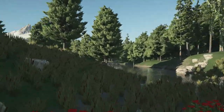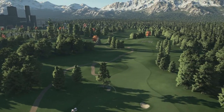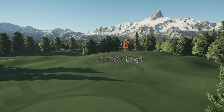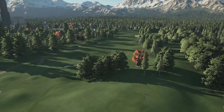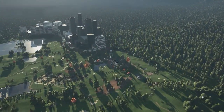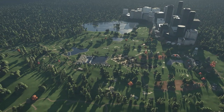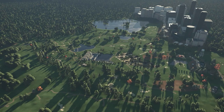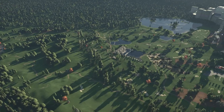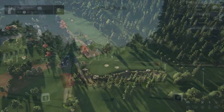Let's just run down through here under the bridge. That is absolutely insane. Wow, look at that. Again, oh, he's got some nice little rock work down here as well, on the edge of the hill. Absolutely stunning. Let's just rip back up again if I can get the camera to come up. There we go. Have one more look at that from this angle. Man, wow, that is an absolutely beautiful looking course. That is insane. All right, let's get back down to the tee and let's start swinging.